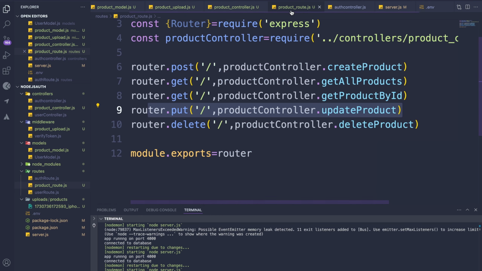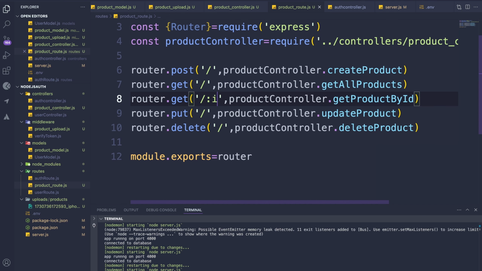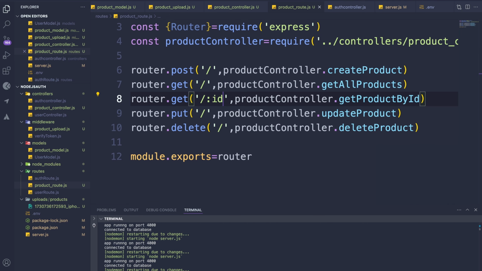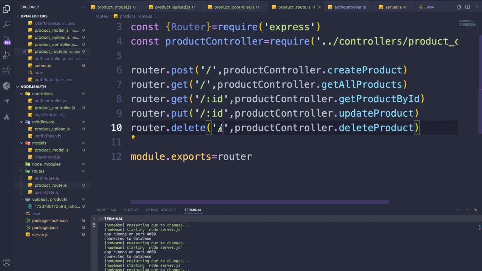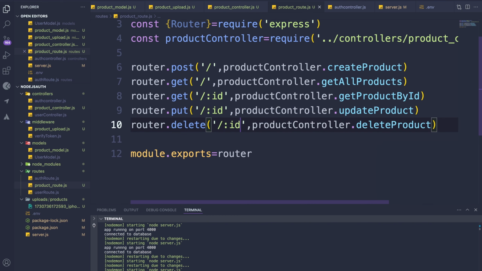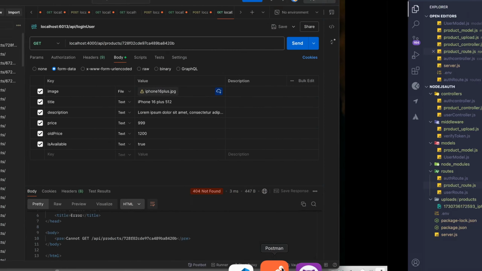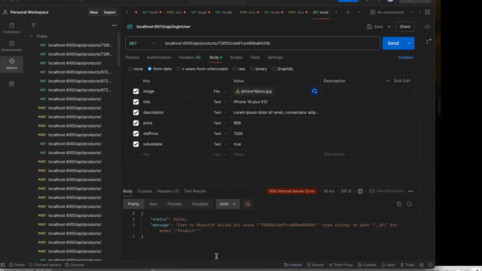But let's go to our route. We have this get product by ID. We were supposed to put in the ID there. And also for the put function, we're supposed to put in the ID parameter. We forgot to add those. Make sure you add those, otherwise you keep on getting errors with Postman.